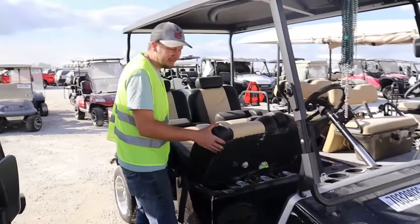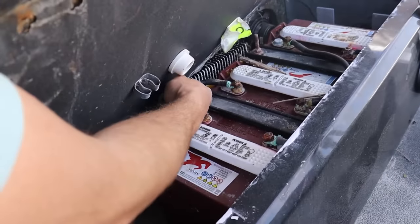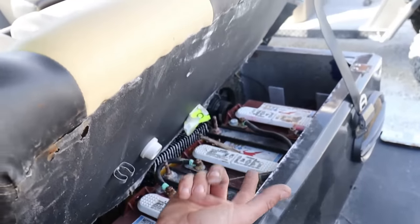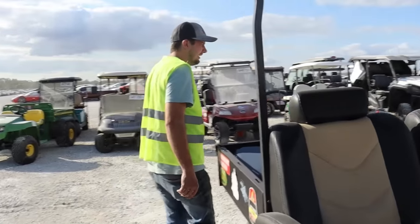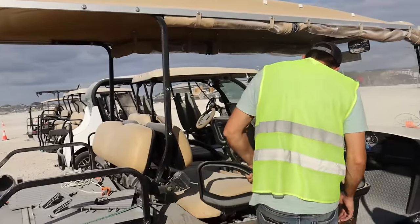So here's kind of what we don't want. You can see how there's a lot of corrosion on the batteries, starting to bubble up. The gauge is still full of water. Golf carts can get wet — I mean, you're out there, it's raining, it's kind of an all-weather thing — but not submerged.